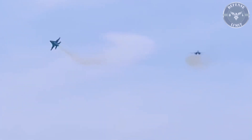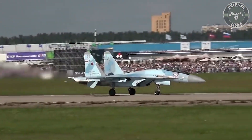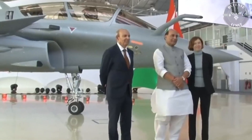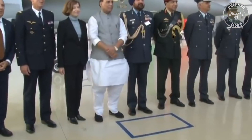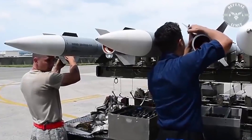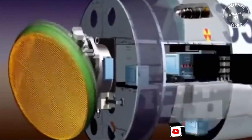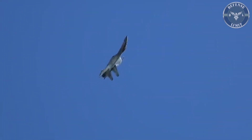This aircraft is manned by one person and has a gross weight of 23,500 kg and a maximum takeoff weight of 34,500 kg. The aircraft is equipped with two AL-41F1S afterburning turbofan engines, capable of accelerating the aircraft to Mach 2.25 or 2,400 km per hour. The plane can climb at a speed of 280 meters per second, with a maximum altitude of up to 18 km. The aircraft can accommodate a fuel load of up to 11,500 kg, carry up to 8,000 kg of weapons, and fly a distance of up to 3,600 km.